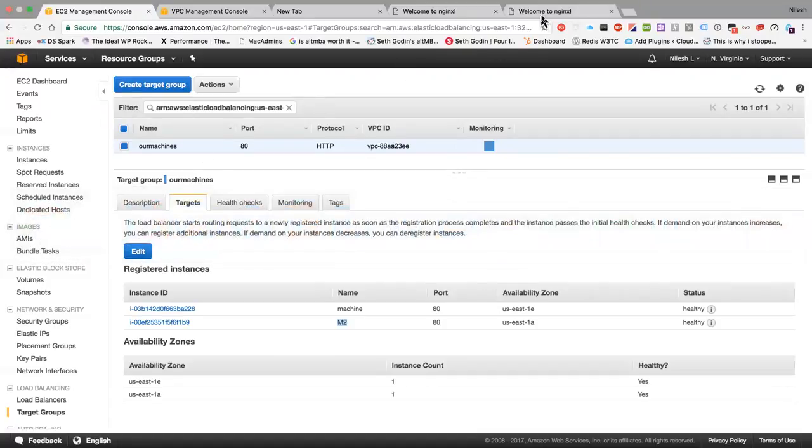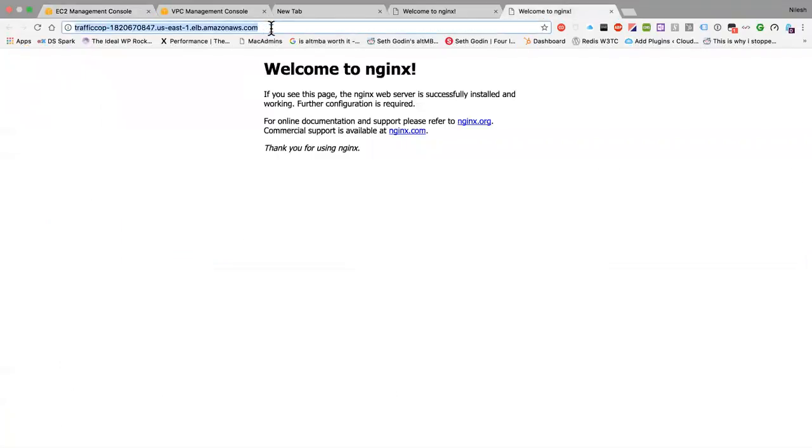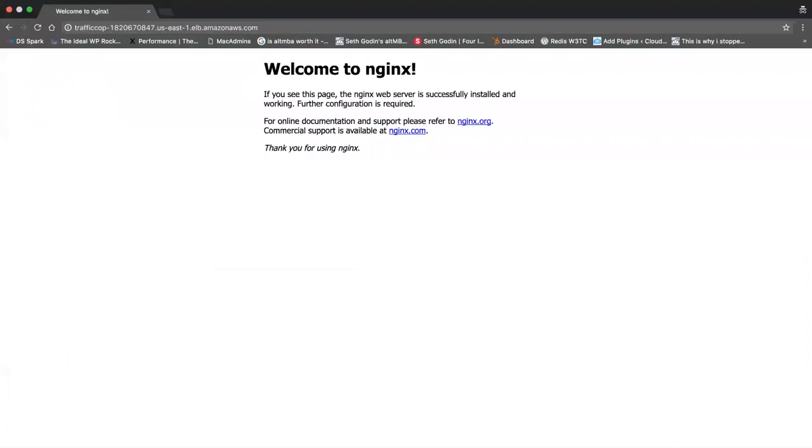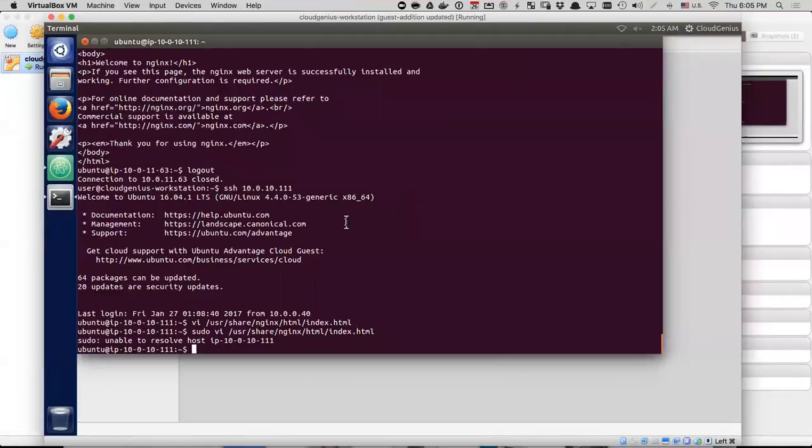And that is simply by the fact that some of us will see welcome to Nginx and others will see welcome to machine M1. So let me see if I can open that piece. Is there anybody who sees something different?